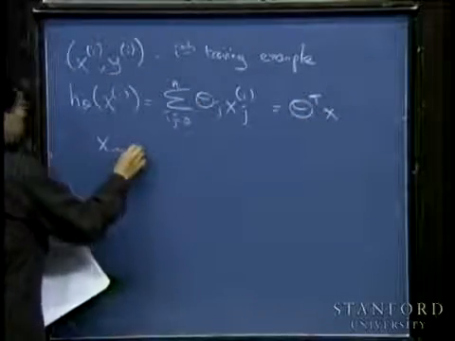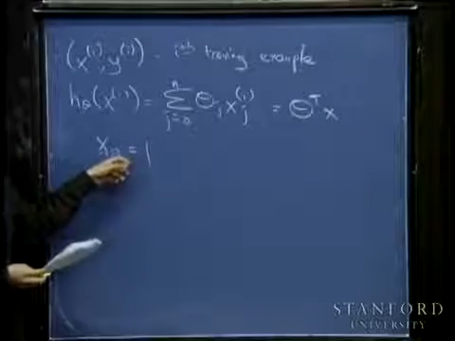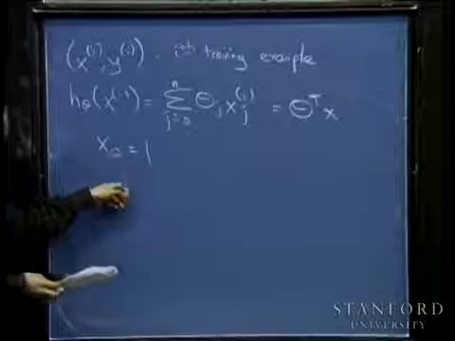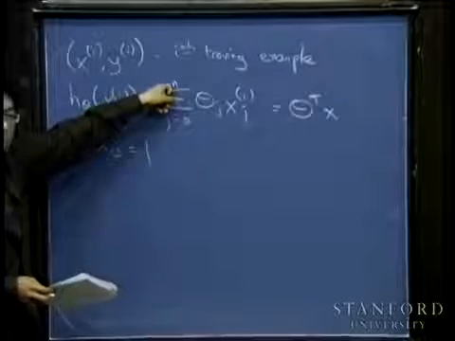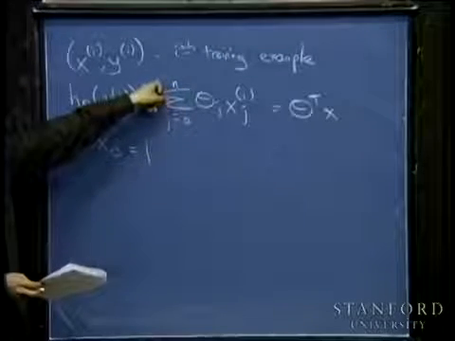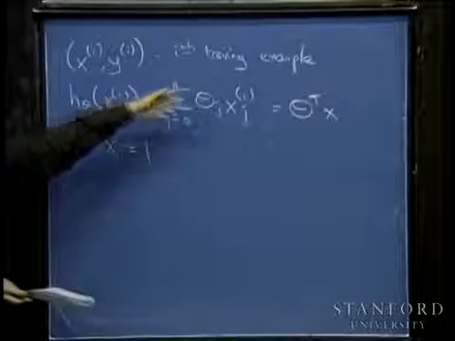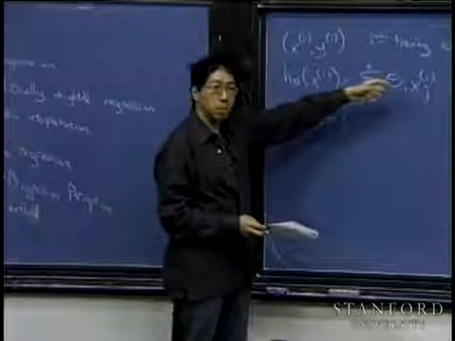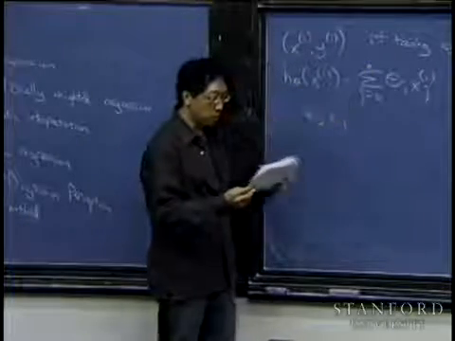And we had the convention that x subscript 0 is equal to 1, so this accounts for the intercept term in our linear regression model. And lowercase n here was the notation I was using for the number of features in my training set. So in the example where we're trying to predict housing prices, if we had two features, the size of the house and the number of bedrooms, little n was equal to 2.